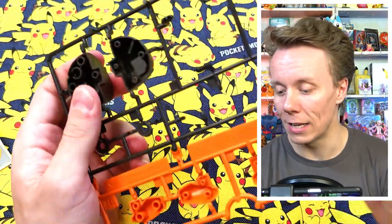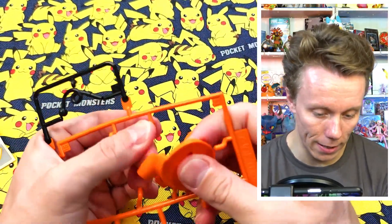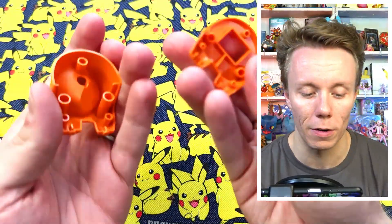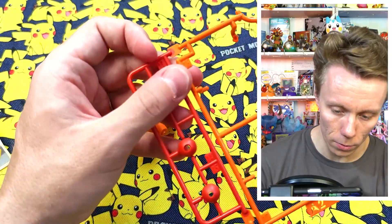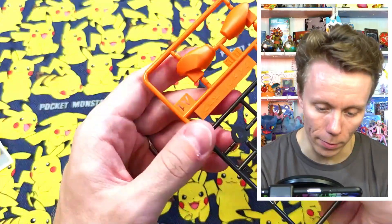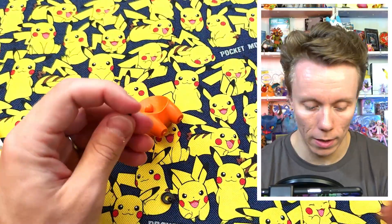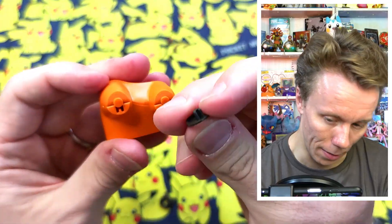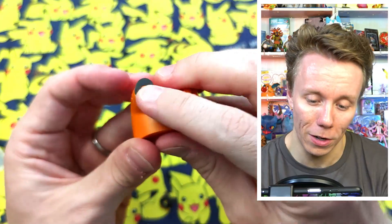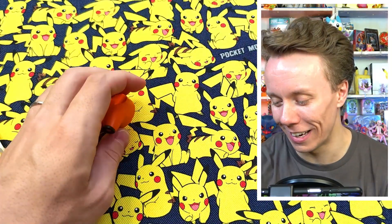Next up, we need to start working on the body. We need A2-18 and A2-19. These two look like they go together very, very simply — boop, there we go. We've got like part of the backside of the body. And then we need A1-7 and A1-8. So we want these little kind of hooves. These have specific locations — they've got different sizes. So this one here clearly, because it's got that indent, it's going to go into this one. And then this one is going to go into this one. I'm very simple-minded — I get entertained by the littlest things.